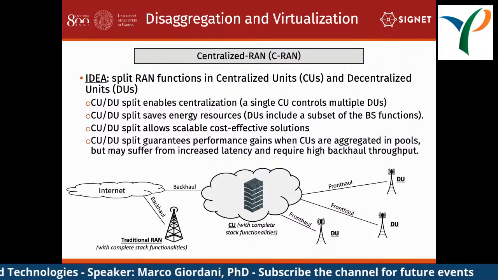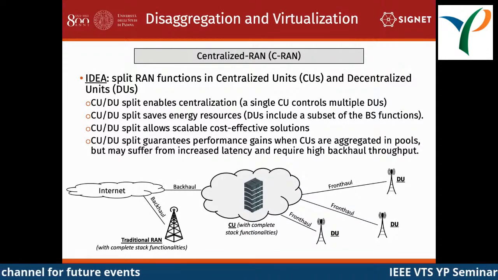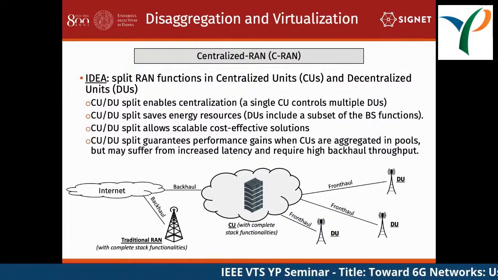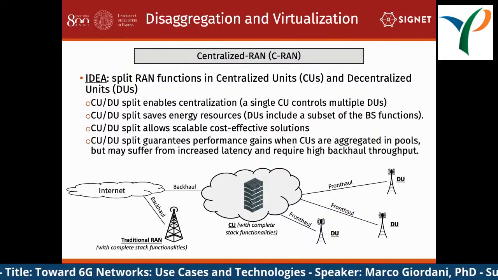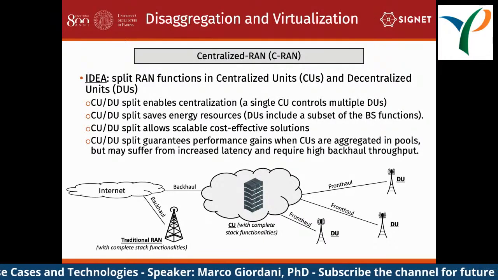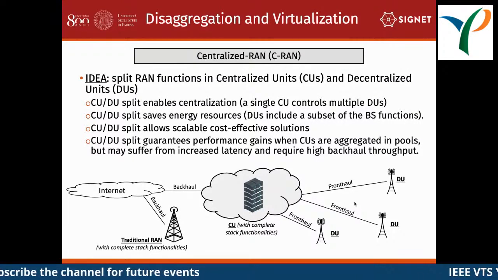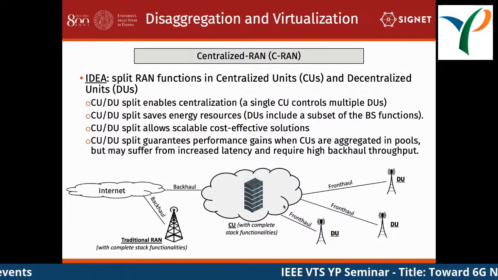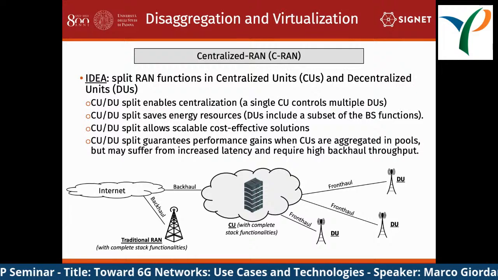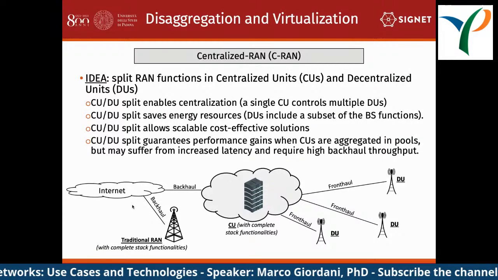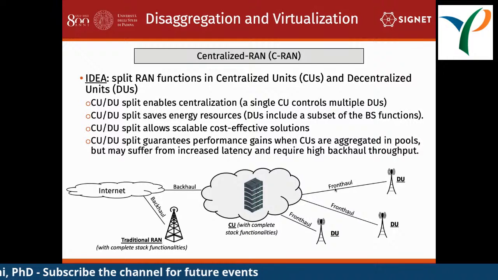Instead of having several base stations that want to support the users, we can split the network into one or more decentralized units, or DUs, which will be under the control of one big centralized unit. So what are the advantages of this architecture? Well, the first one is that we can have centralization and data aggregation. These DUs can perform observations of the environment and share this information with the CU, which will then make centralized network decisions, thus satisfying the requirement of making the network autonomous. And from this architecture, you can see that there will be just one single backhaul and several fronthauls. So we can reduce the cost of the deployment of the network.